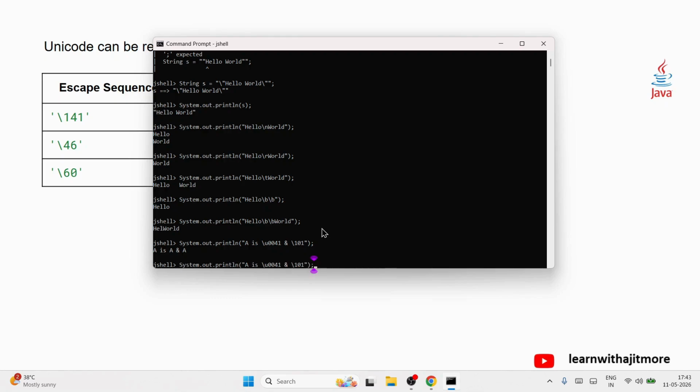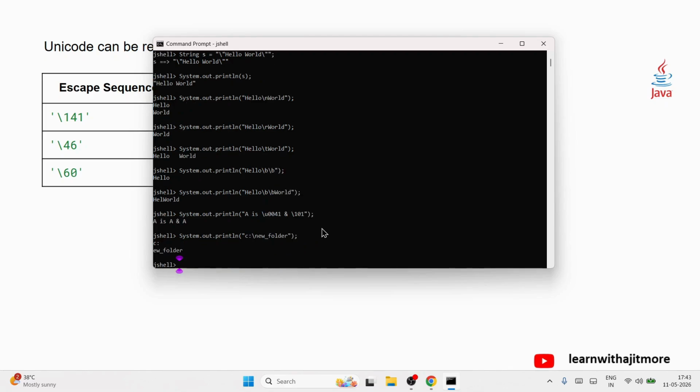Like for example, I told about slash also. Suppose I'm writing a path like this, C colon backslash new folder. So I want exactly this to get printed. But what funny thing happens, C colon will come on one line and "ew folder" on the next line because slash n is treated as new line.